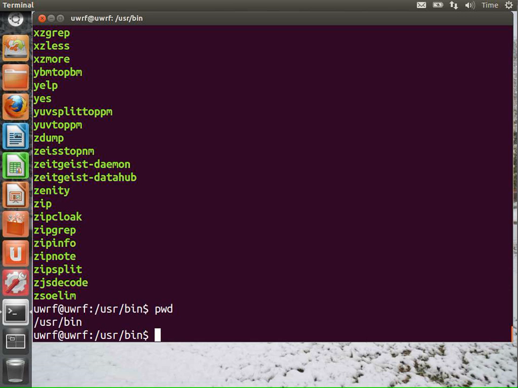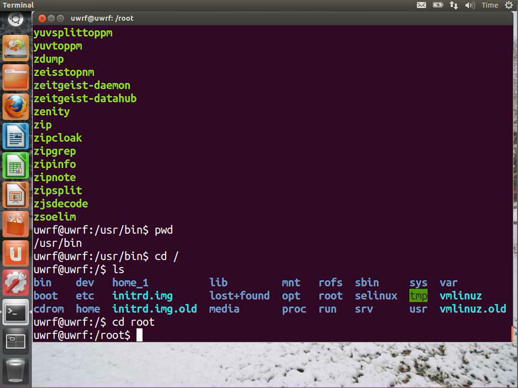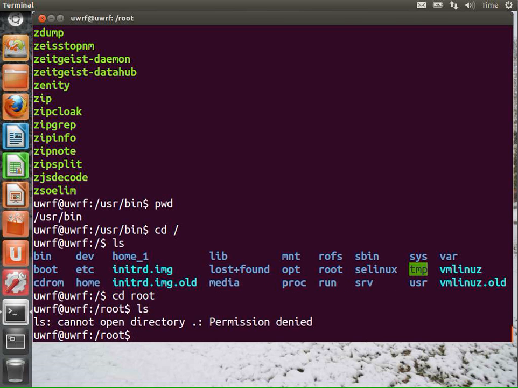Okay, so you can go ahead and do this kind of thing. Use cd to root. For example, do an ls. Try cding into a place where you're not supposed to be able to go. For example, root. I don't know if you can go into there. You can. Right, you can list directories. Okay, so you can cd into it, but you cannot actually see what's in there.